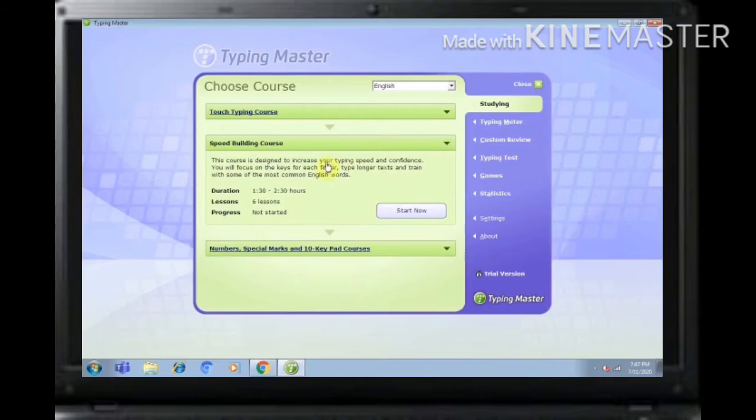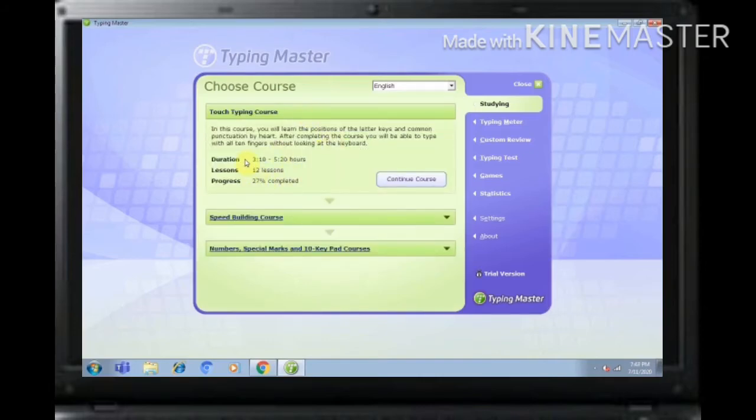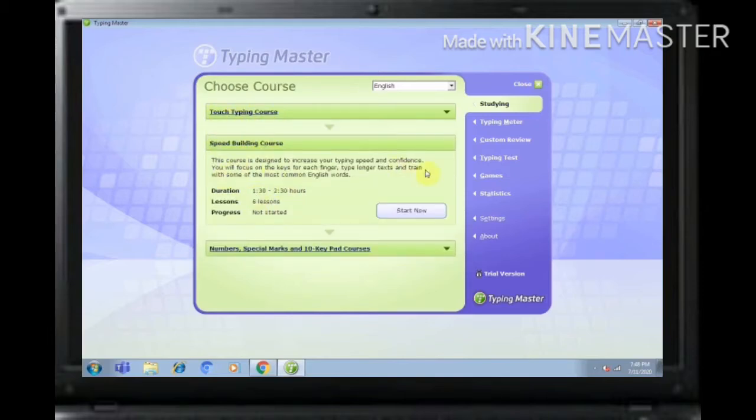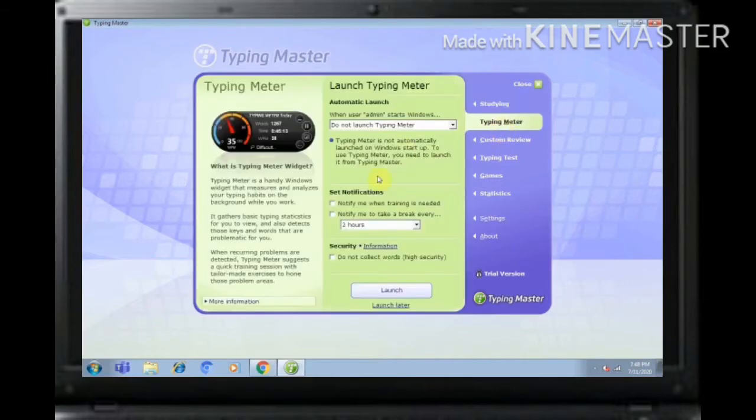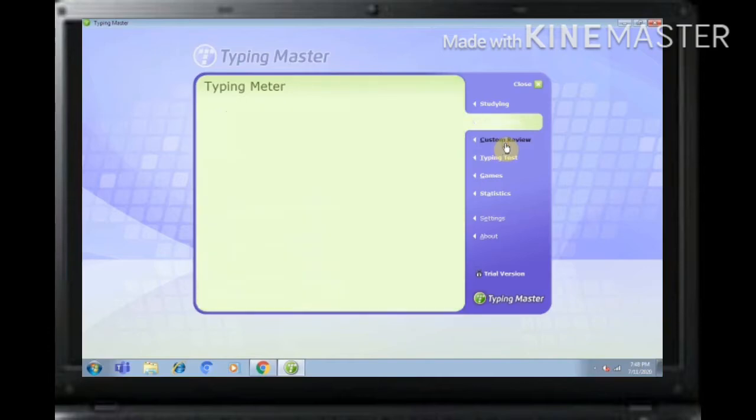So you can see that in the touch typing course, 27 lessons are completed, and this one is not started. This is Typing Meter, which I have told you before. Typing Meter is a handy Windows widget that measures and analyzes your typing.